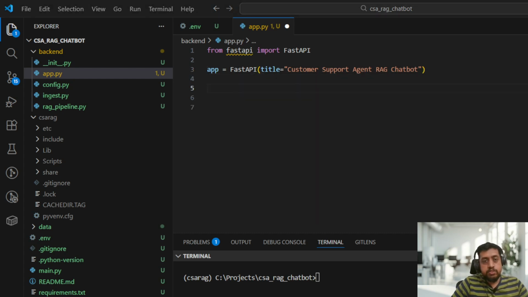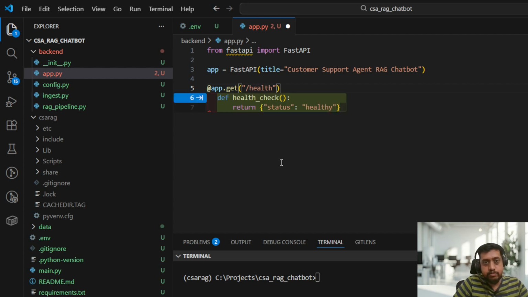Then I will mention @app.get, /health. We want to check the health of the backend service, whether it's running or not.